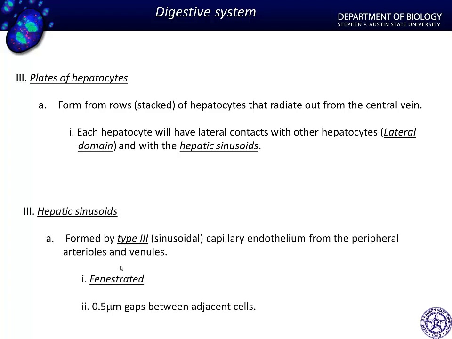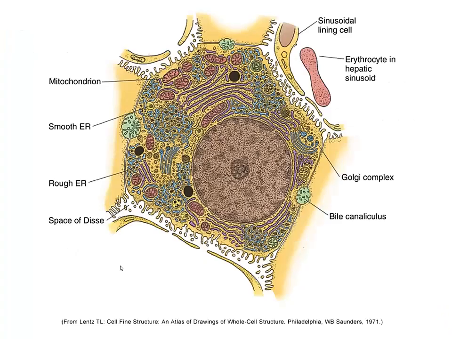Now, these spaces, the hepatic sinusoids, they are going to be lined by type 3 capillary endothelial cells. These are going to be our sinusoidal capillaries. And to say they're fenestrated, that's a bit of a stretch, because we may have half micron gaps between these cells. These holes may be extremely huge. So that's why we refer to these as sinusoidal capillary endothelial cells. There's no membrane. And when you see these in cross-section, it just looks like bits and pieces of cells. You're hard pressed to recognize them even as intact cells.